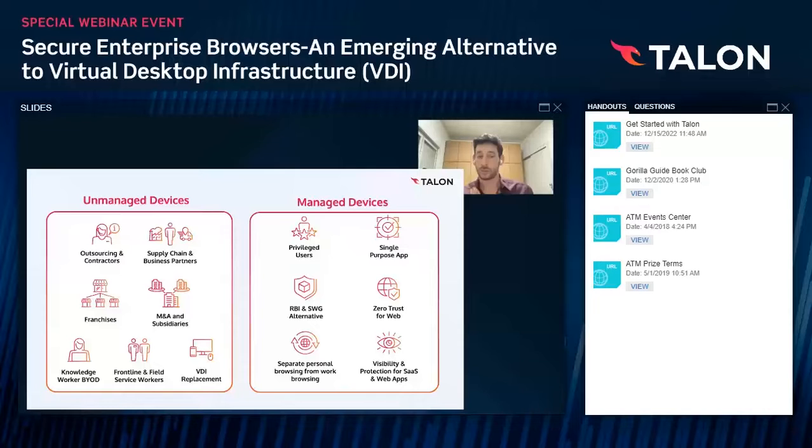Knowledge workers bring in their own PC, frontline and field service workers working with tablets or PCs, VDI replacement will be touched, and also supply chain and other business partners you're working with.